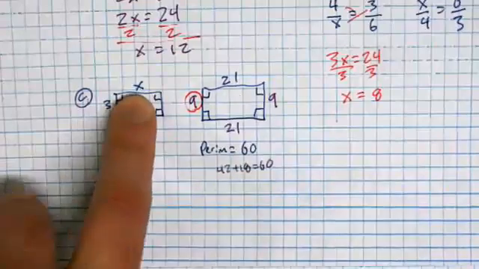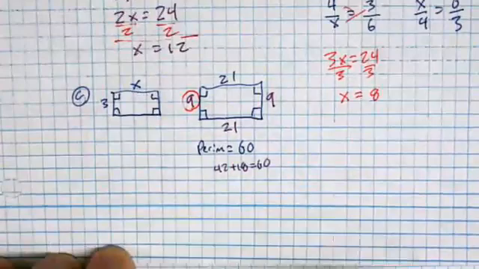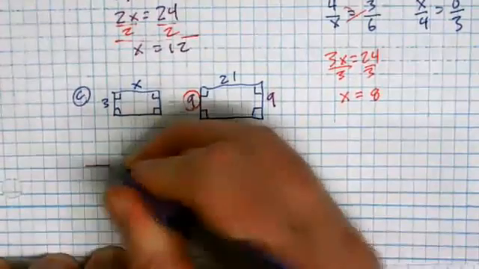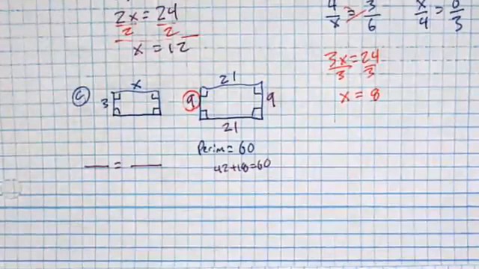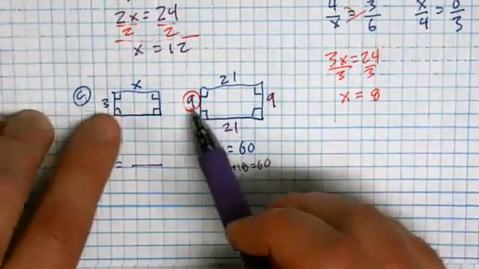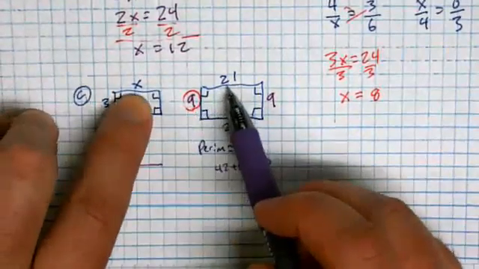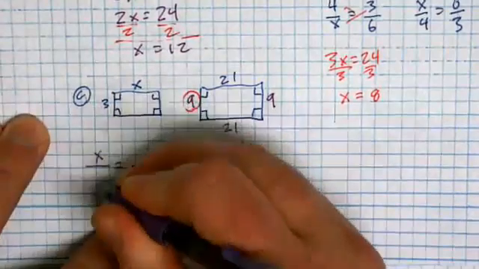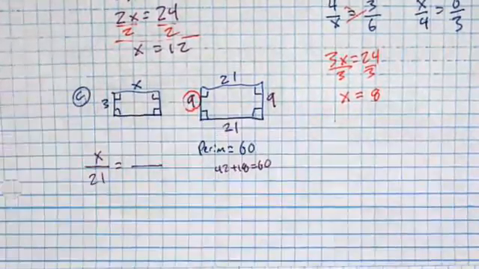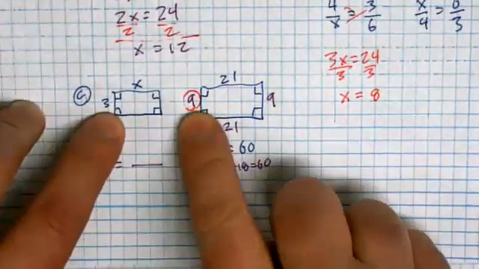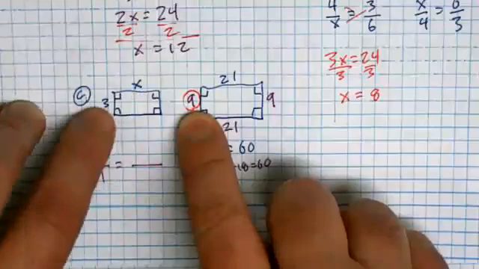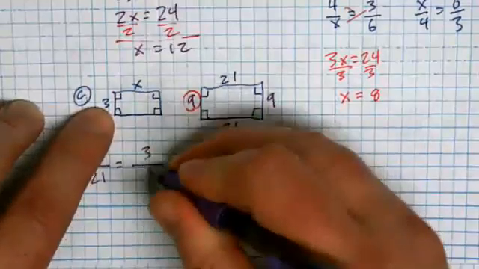Let's go ahead and practice, though, writing a proportion and solving. So whatever your favorite way is from the 4 different options I just showed you, go ahead and set me up a proportion. I'm going to go with matching sides because that's what I feel most comfortable with. So I'm going to do x and 21 in one fraction. And 3 and 9 are corresponding sides. And I did x on the top. X is smaller, so I want to do 3 on the top this time.